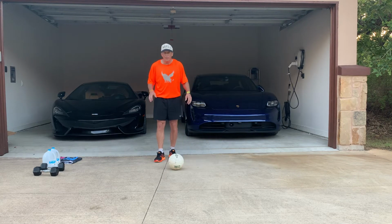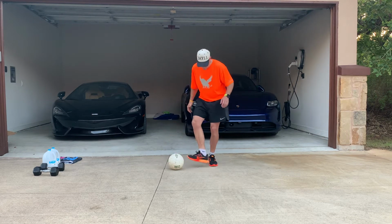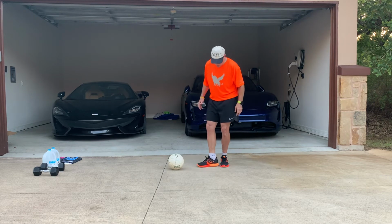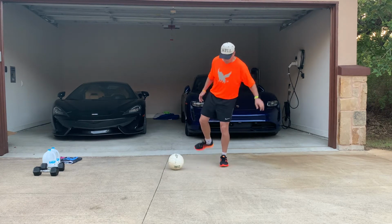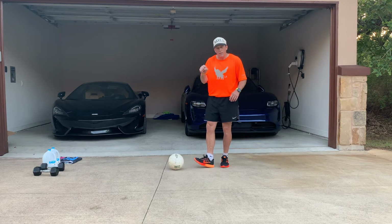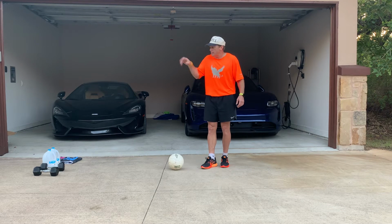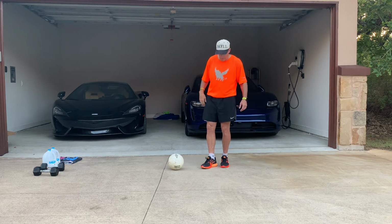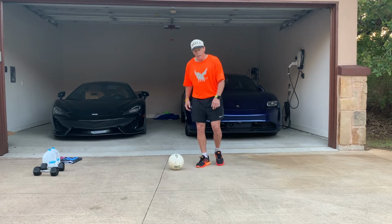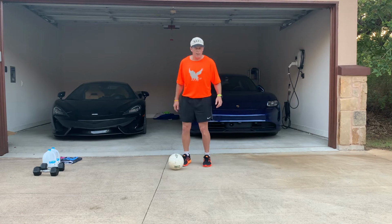When I'm passing for control, I'm using the inside of my foot to pass. Just like a golf club, just like that. My toe is up, my ankle is locked. That means my foot is very firm, very solid. It's not flopping like a fish. It's very solid, and it's just like a golf club, okay? That's how I pass, inside foot, and I'm hitting it right on my Nike swoosh.